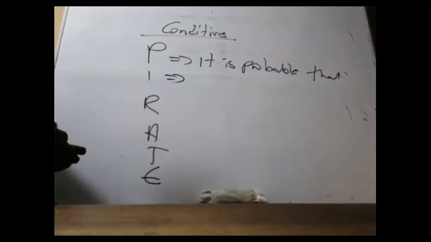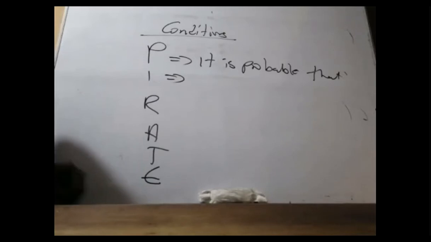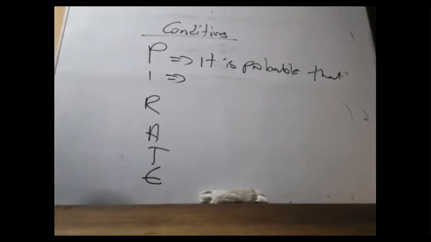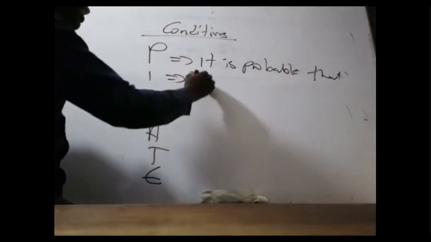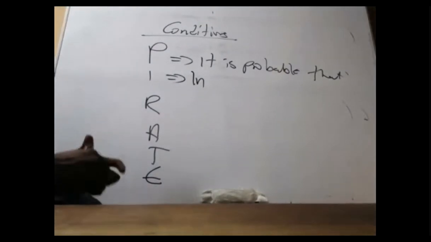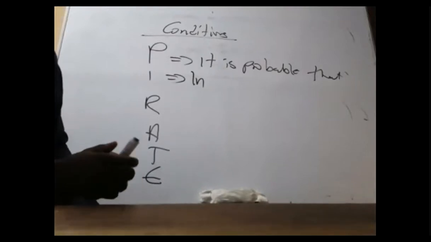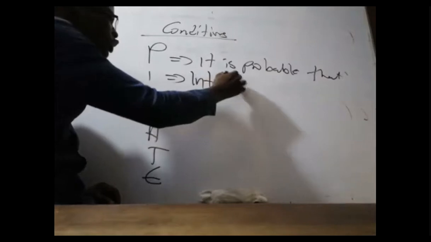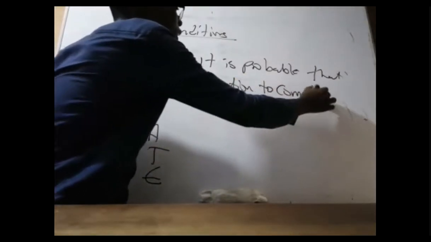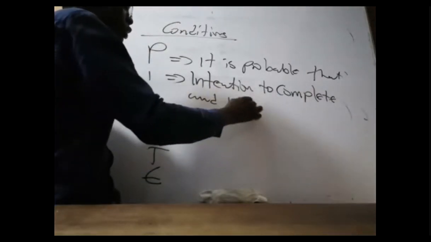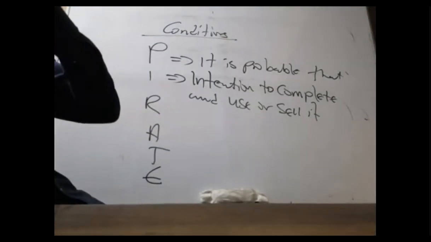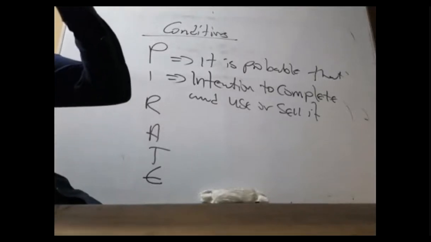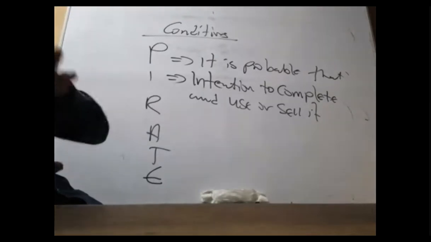Then I is the intention to use or to sell the assets. So intention to complete the asset and use it or sell it. Do you have the intention to finish? Some organizations just develop products for development's sake. Oh, we have a lot of products in the pipeline. They don't intend to complete it. So intention to complete the development and use or sell it. If you don't have the mindset to complete this thing, and every day you just develop and never produce it, just piling up cost on your balance sheet, no.